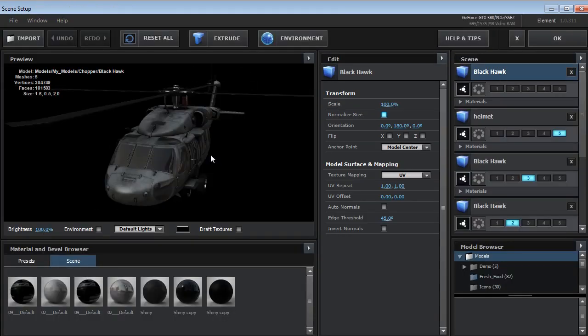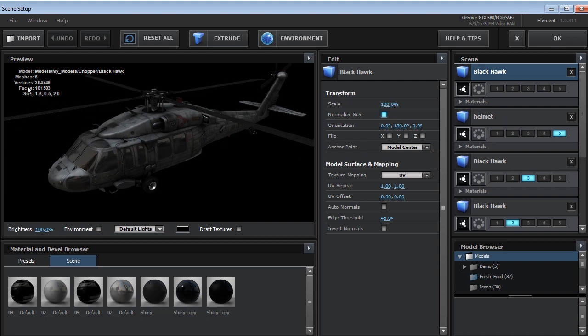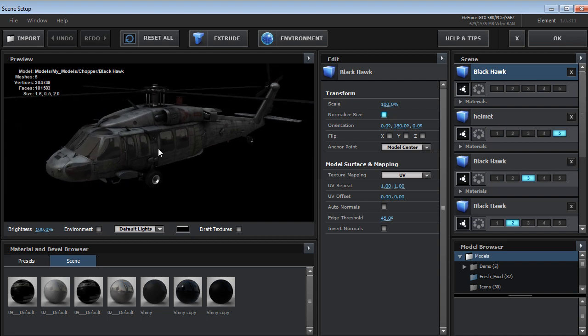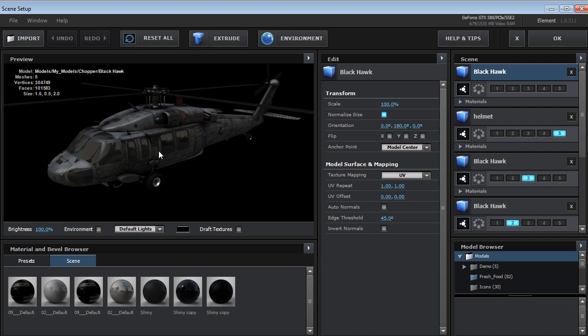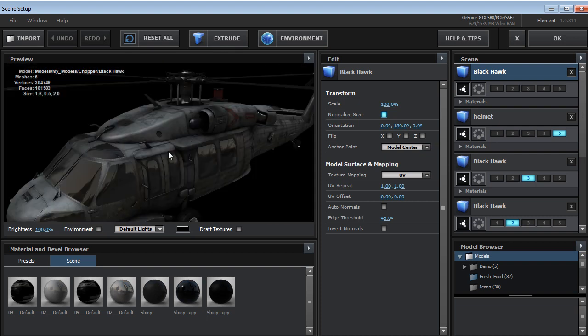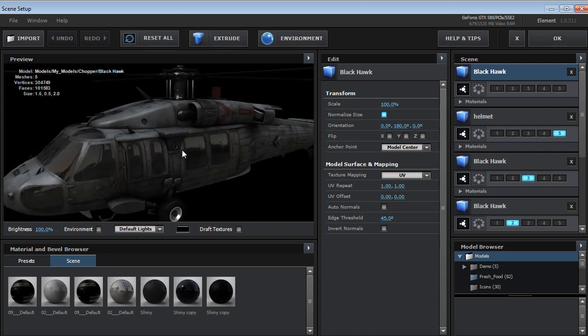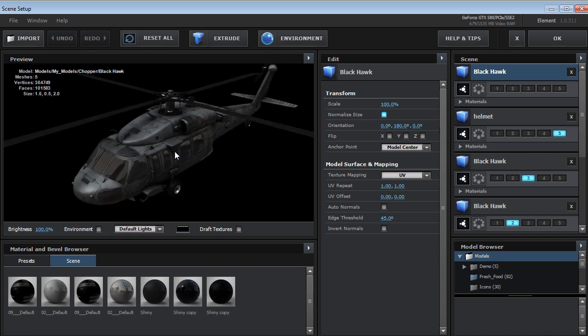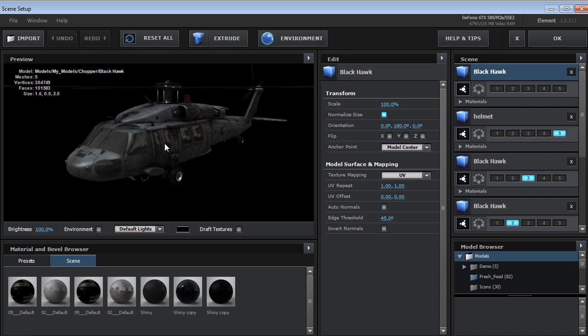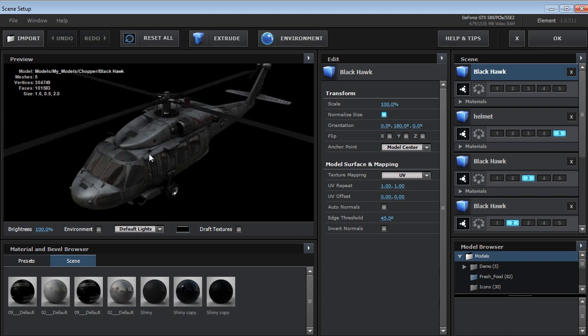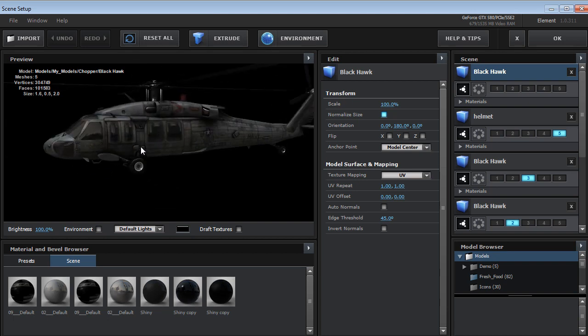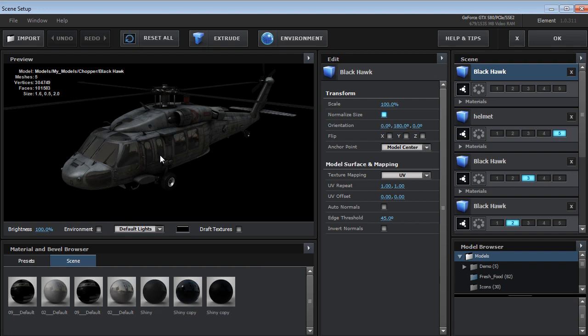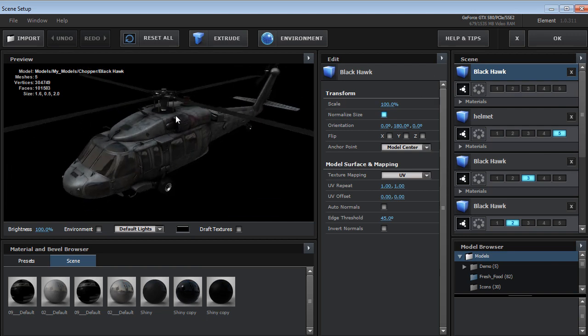We've got this Black Hawk helicopter, and you'll see that it's 100,000 polygons, and it doesn't seem to slow down a bit. Now, keep in mind that this is a high-quality model, and a lot of work was put into this. But what this shows is that Element can handle this many polygons and some high-resolution textures. So it's definitely capable of doing some good-looking stuff. Now, this particular model is not assigned to any group. It just happens to be all together.